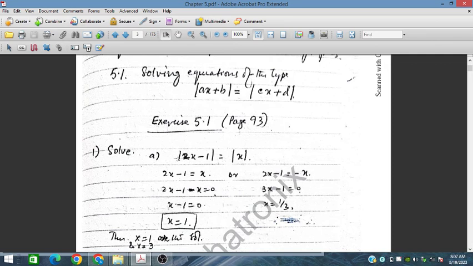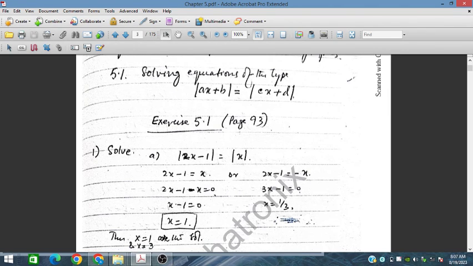If we open this, because we never know whether the internal value is positive or negative, so if it is positive, and then for negative, if we change the sign with a bracket, we can write minus. So we can solve, and once we obtain these two equations as a result of this modulus, you will see it in a graph. And from this we have this x shifted here and 1 into here, and this is x - 1 is equal to 0, x is equal to 1.